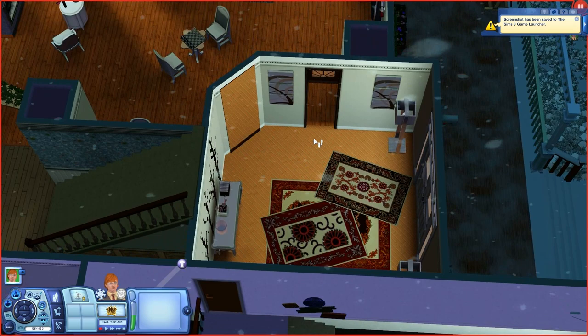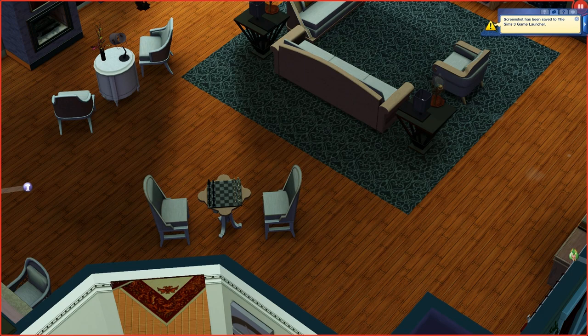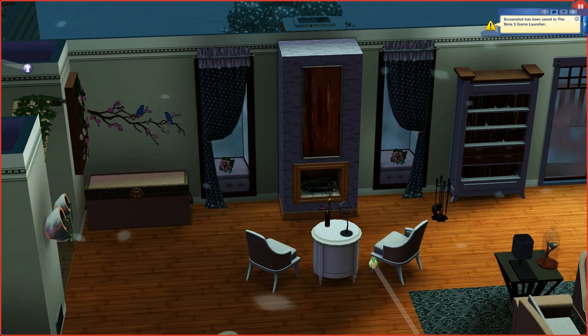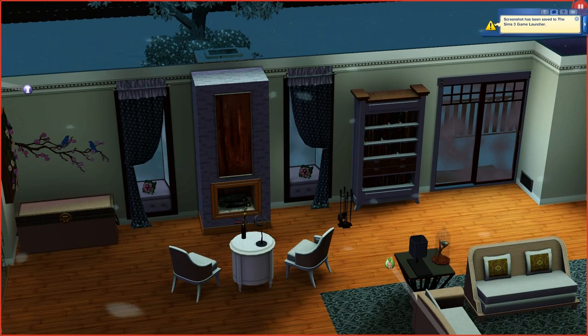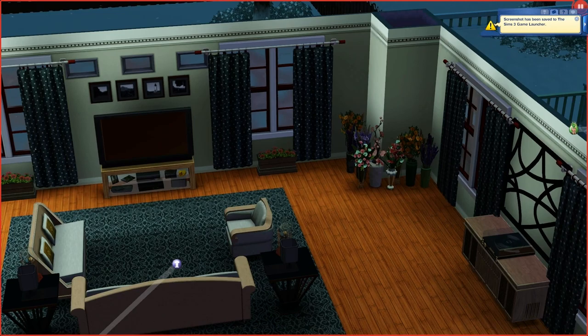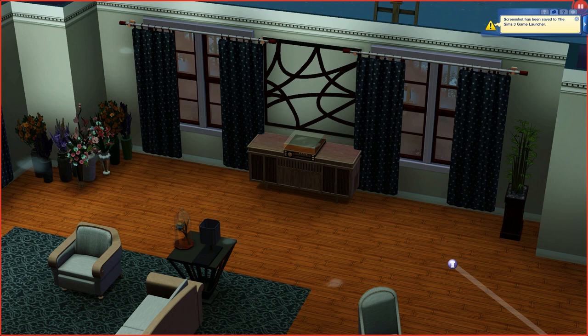This is the living room. I think this is what took me the most time to build yesterday. As you can see, you've got the fireplace here with the chairs that are surrounding it. We've got that woven trunk. I love these windows here because I love window seats and I thought this house needed it. You've got the living area where they can actually sit and watch TV. And I made this whole flower corner — I wasn't really sure what to do with it, so I just put a bunch of flowers there. And then over here you've got the stereo. I am a person that loves antiques, so anytime EA gave me the option to use antique stuff inside of the game, I went with it.